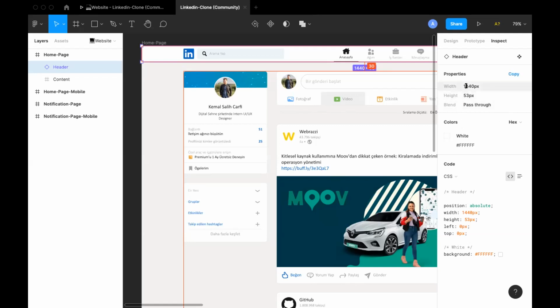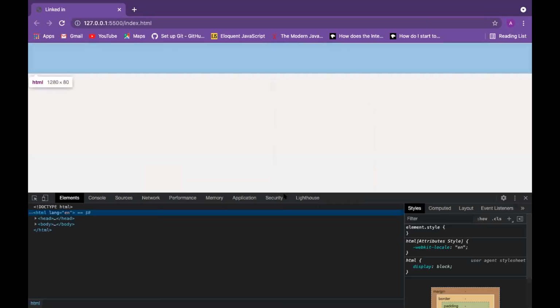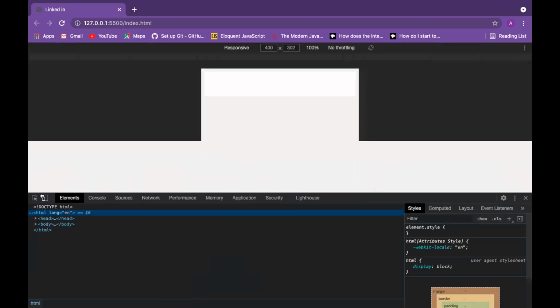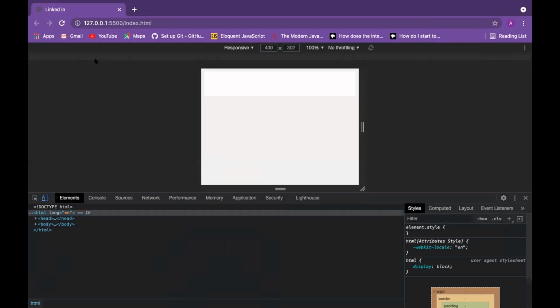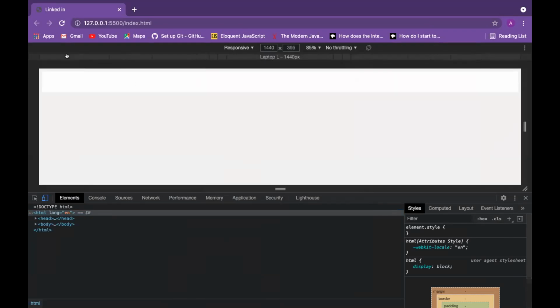So we can write this 1440, but it might give me problems because my screen has less resolution. If I inspect my browser and I click on this mobile icon, you would notice that my main screen is actually up to this.